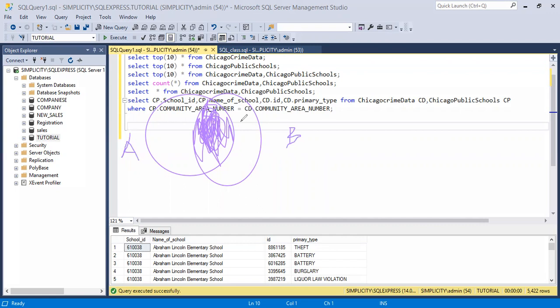Please understand this very well. Whenever you have the common column, the rows that have matching values in them, that is what we want to print. This kind of join, we call it our inner join. So how do we use inner join? Let's do that.